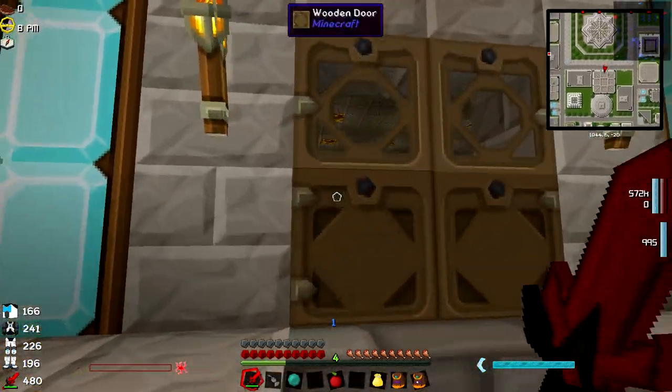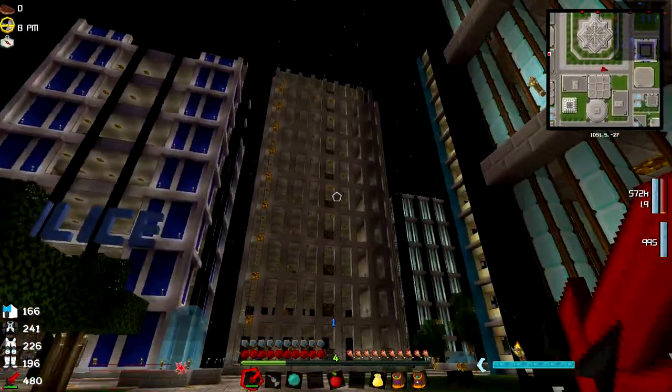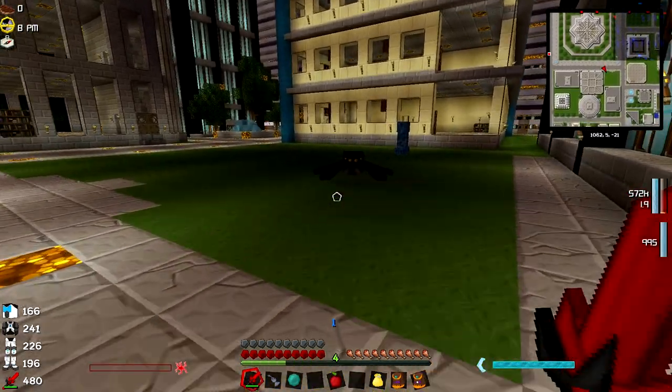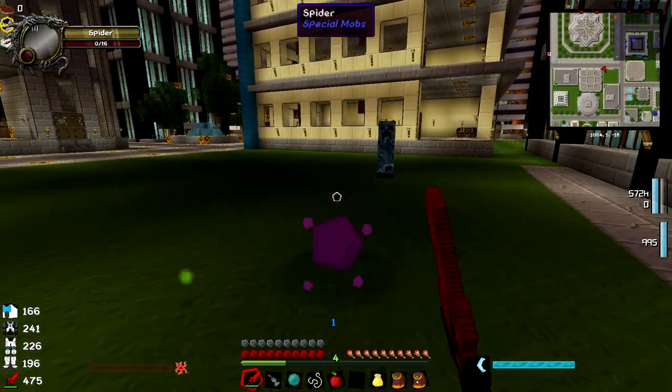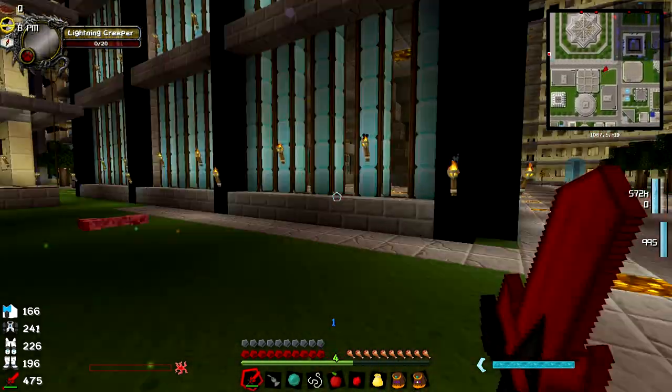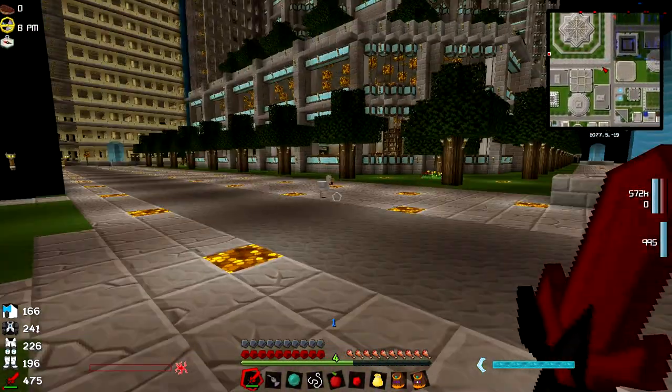Well, anyways, I'm just gonna derp out and go into every building, check every chest and check everything. Oh no, more rude dudes. No, no, none of that. We're having none of that now. Go back. Go away. Go away.